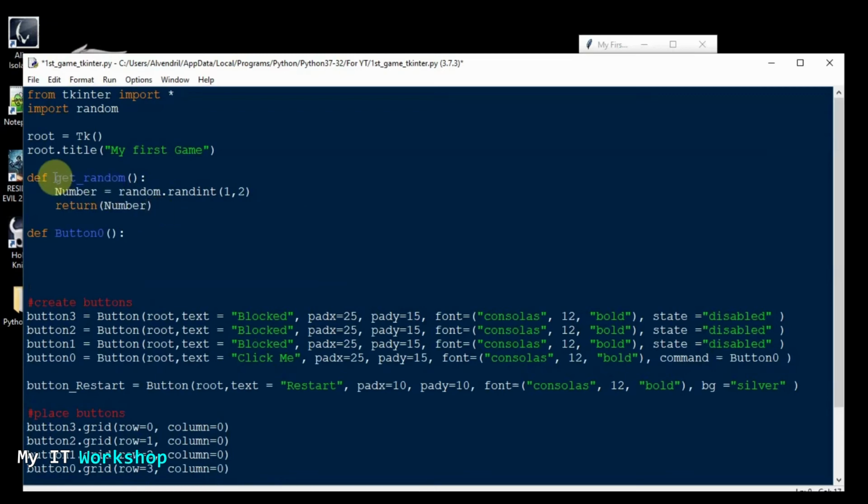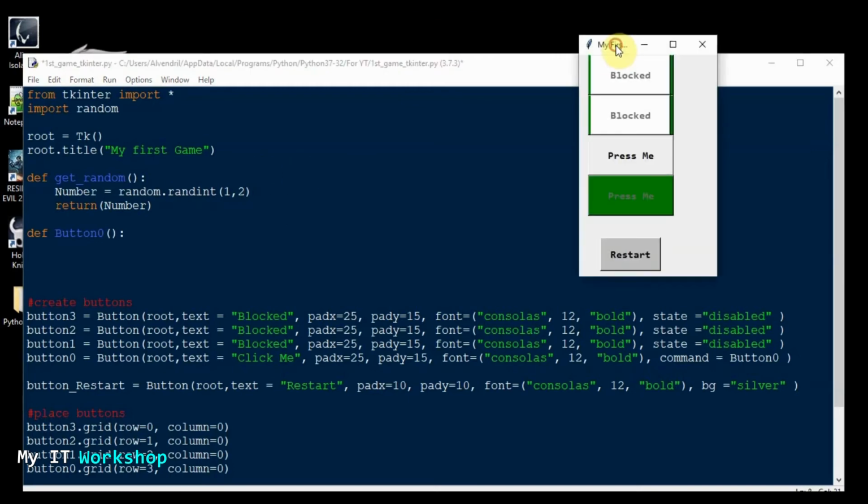So what we're going to be doing here is that this function, getRandom, can be called anything that you may like. We are assigning a variable, number, and this part is going to select a random number between 1 and 2. So it's going to select either 1 or 2. You can do it like 1 and 100, there is no problem with that. You can do it from 2 to, I don't know, 10. But since this is a basic game, we're just going to choose 1 and 2. So that's what's happening here.